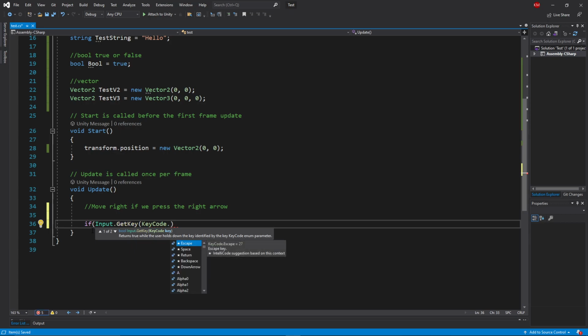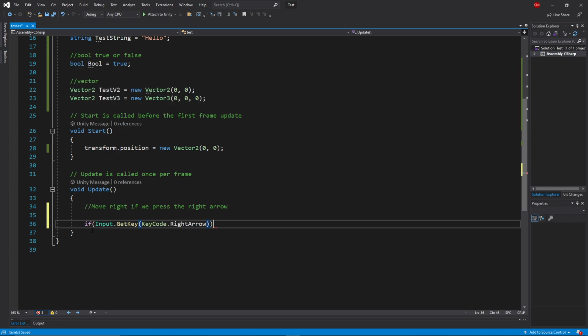dot right arrow. And you can use anything you want. You can do escape, whatever. Right arrow is what we'll do. There's different ways to do this as well, but this is the simplest for now. Right now, I added this to the end of an if statement. But the if statement is ended now, so if something happens, it won't do anything.